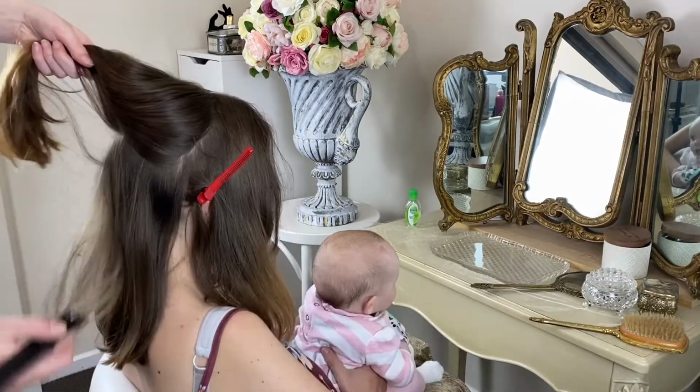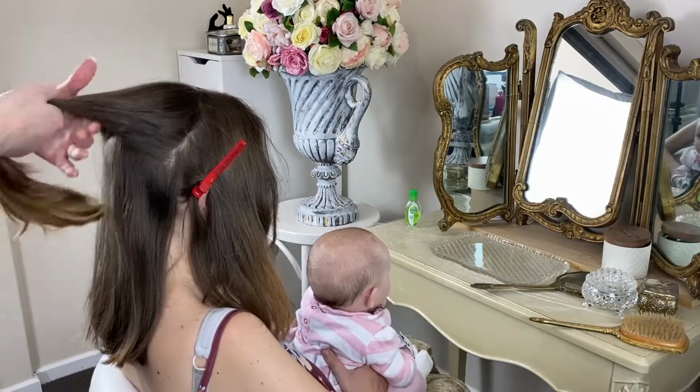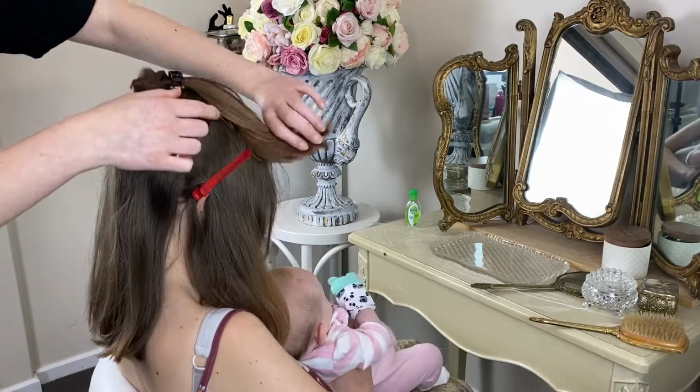Now I'm just going to section off the crown and pin it out of the way, and with the remainder of the hair hanging down, I'm going to make a ponytail.